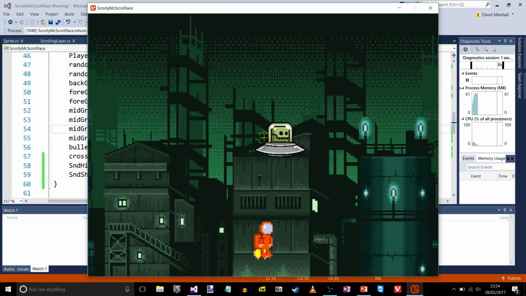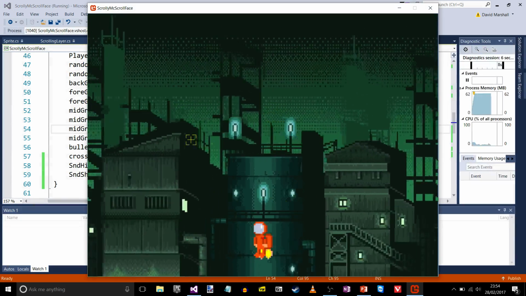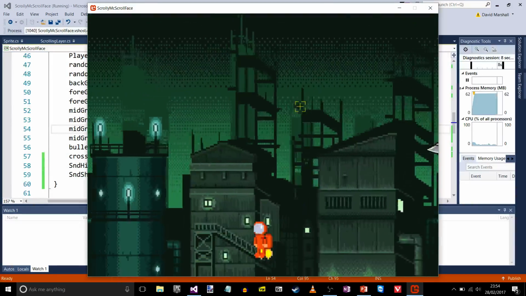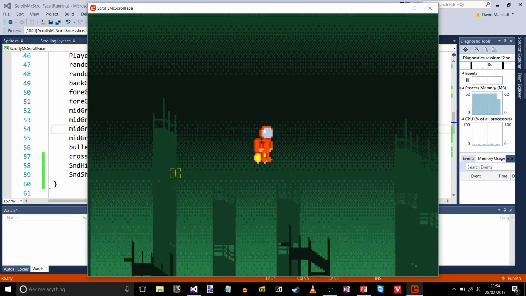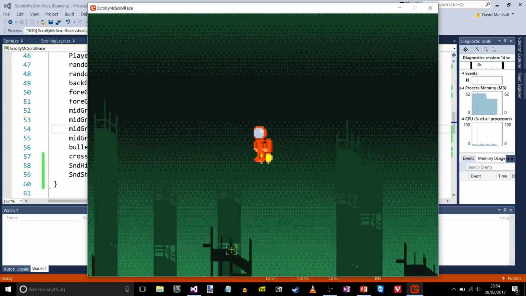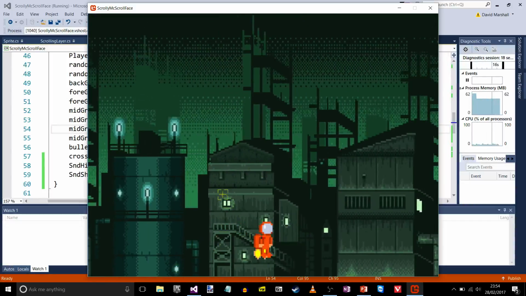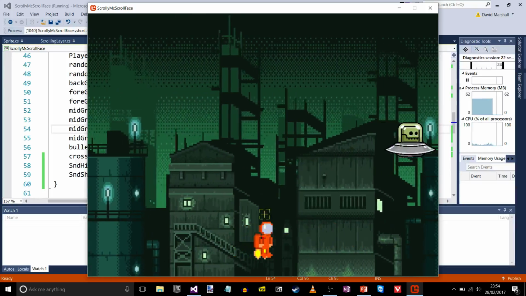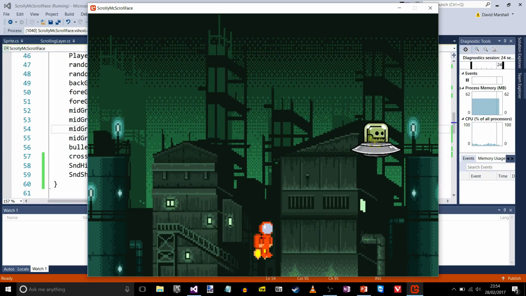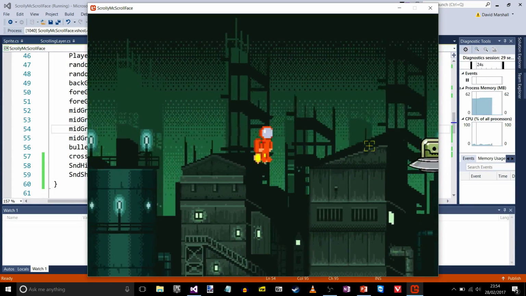These images, by the way, I got from OpenGameArt. It's called Industrial Scrolling Parallax Background or something like that. Okay, so fly up and you can see the first midground definitely scrolls way slower than the second midground, which again scrolls slower than the foreground. I say foreground, it's still a layer, but the actual foreground is the player and the enemy, and they obviously go fastest. They're at full speed basically.